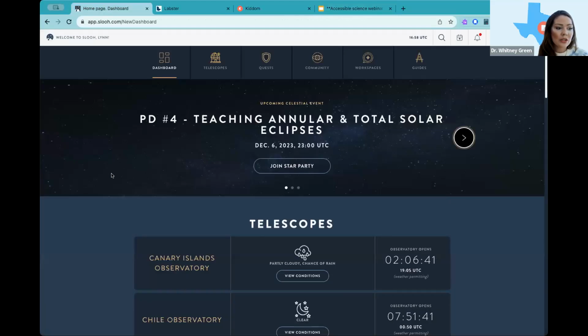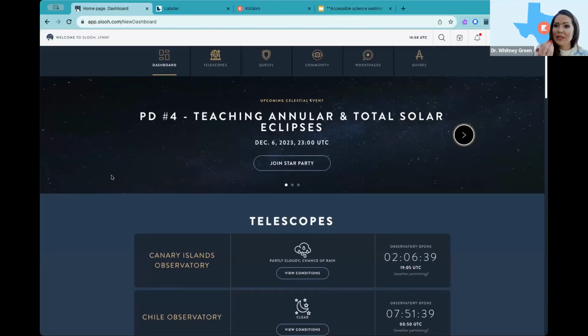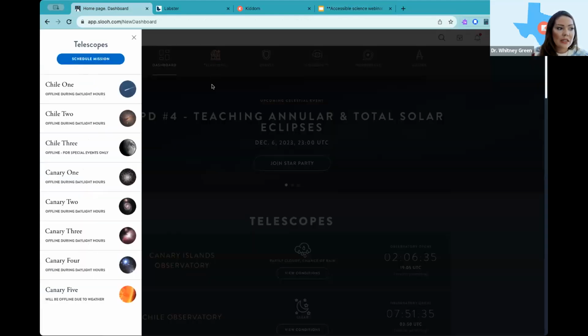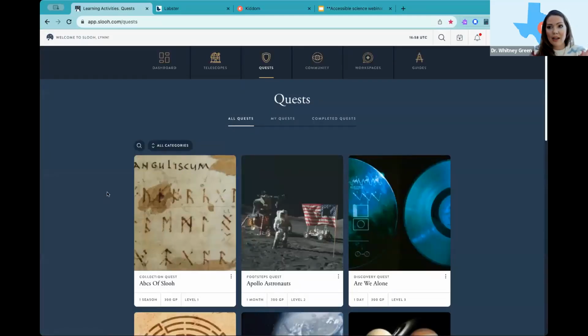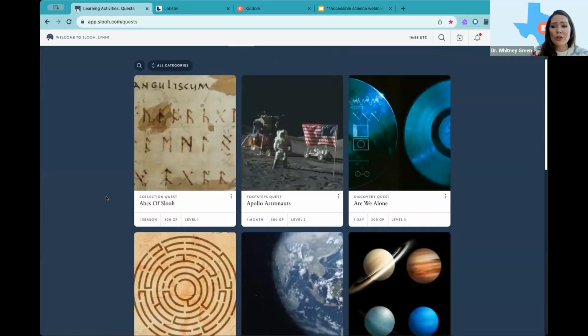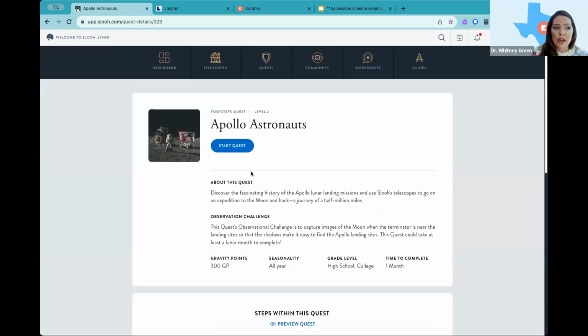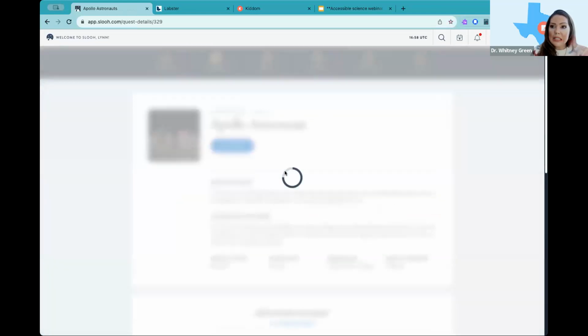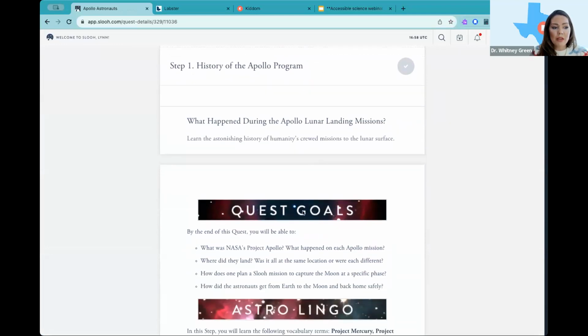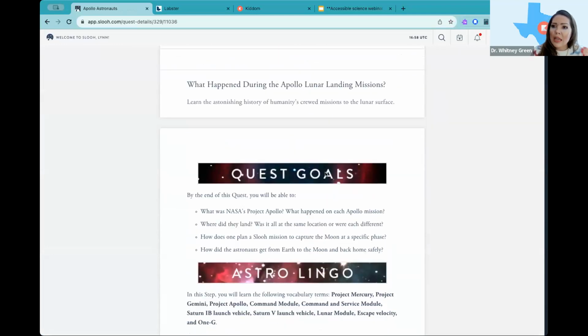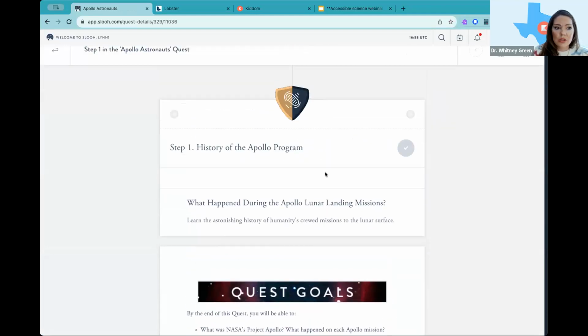As you can see, SLU is actually real time. You can go into SLU and actually see different telescopes from around the world. You also can create quests inside of here, which I think is so awesome, and I know students would love to do this, where I might want to do something with the astronauts. And from here, as easy as just clicking into this to start a quest, now it's taking me through even the quest goals. So it supports the teacher, it supports the students.